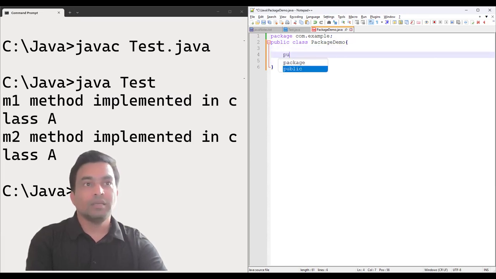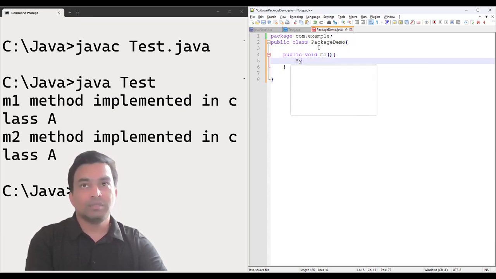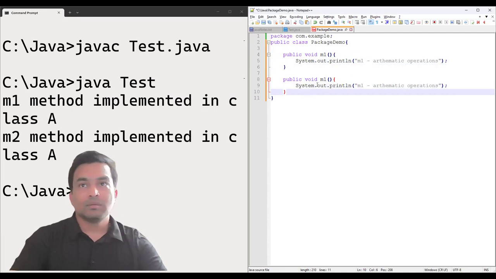Here I'll create a public method, say method one, and I'll write a print statement just to mimic some logic, say, for example, arithmetic operations. M1 prints arithmetic operations. M2, let me just call it logical operations.